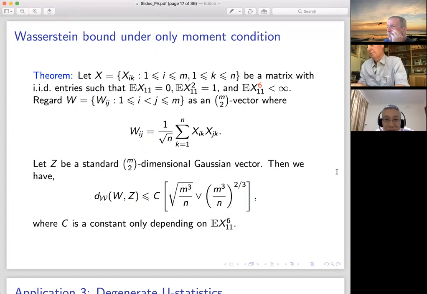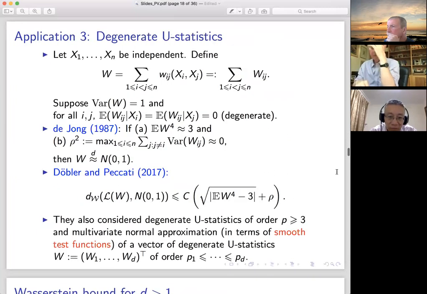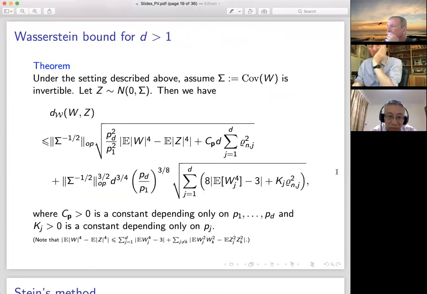I'm not sure, but our main result relies on the invertibility. So you have a sigma to the negative 1/2 in one of your applications, right? For the degenerate U statistics? Is there some result that says that sigma is invertible for this theorem? Or is it like, if sigma is invertible, then this is the bound? No, in general, I think sigma may not always be invertible. Okay, I mean, the bound still works if sigma's not invertible, but it's not a very useful one.